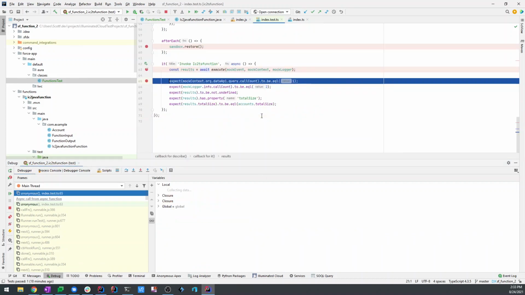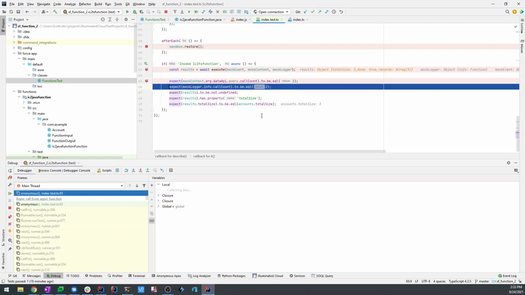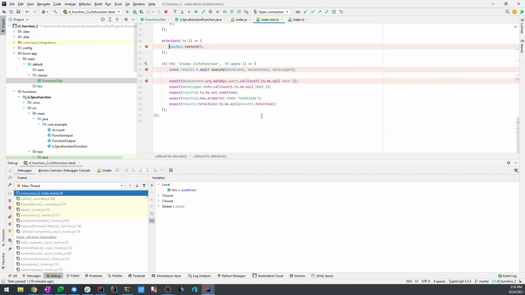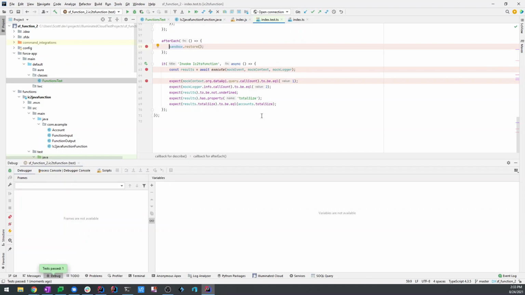Everybody knows how this works. I'm just trying to explain what you're seeing here. And then we can basically come back and we can verify those expectations, and then we can see the teardown for this test. So that's one way you can do it. Obviously, that's not running in a true environment, and you're running against mocks, which mocks are wonderful, but sometimes you want to see what happens in a true execution environment.